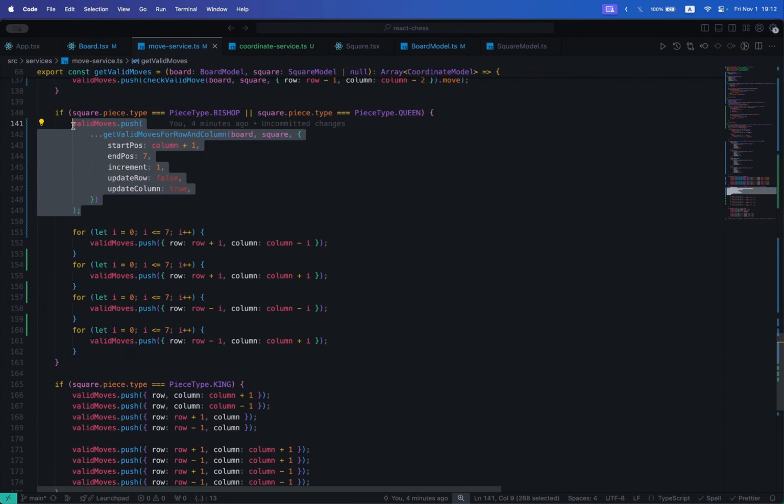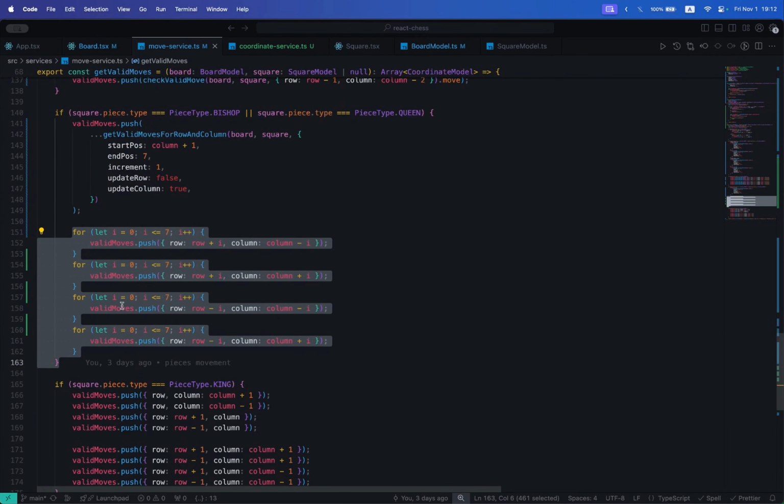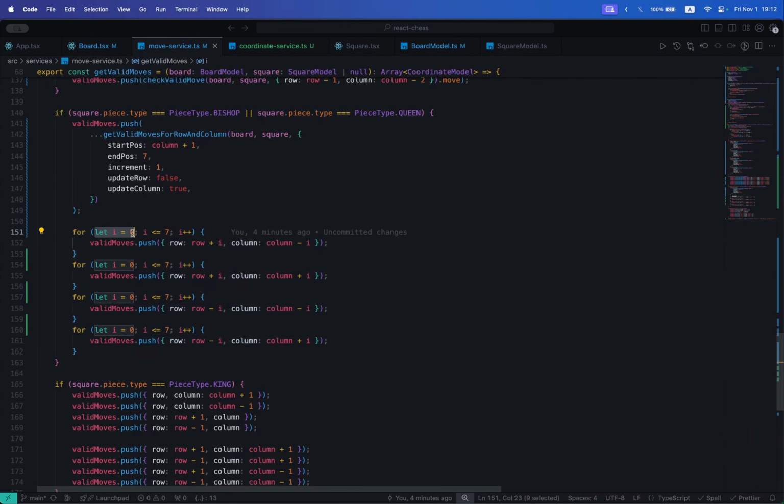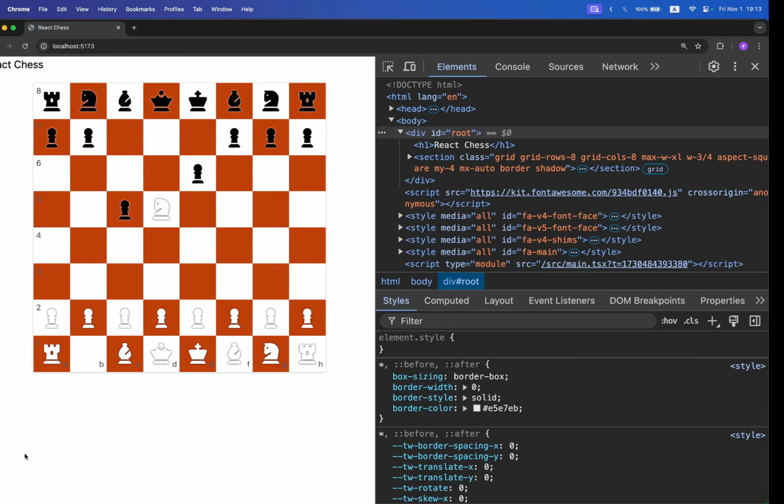Before we start adding our valid moves here with this function, we need to update our fors to be according to the position of the bishop, just like we did with the rook. Instead of starting from 0 and going until 7, we need to make sure that it starts from the position or the position plus 1, just like we did with the rook, and then we move on from that. But differently from the rook, which increases just the row or the column at once, the bishop does both. So we have the top left diagonal, the top right, the bottom right, the bottom left.